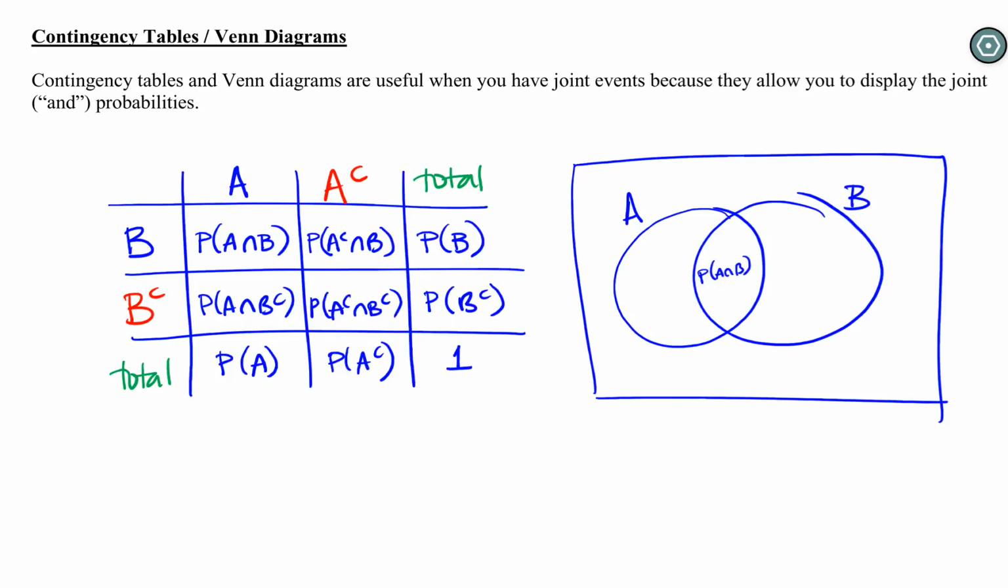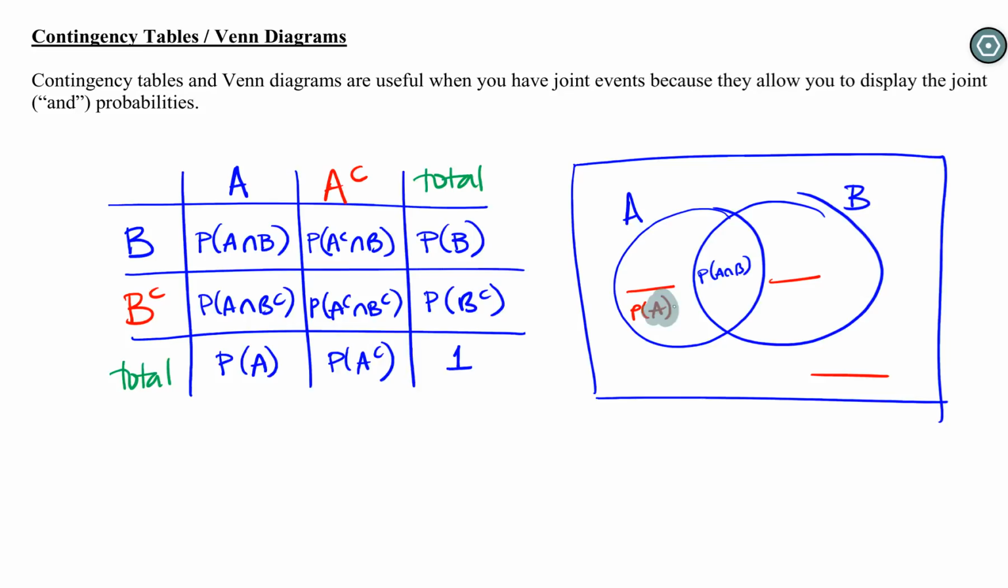The rest of it gets a little trickier. We have 3 more spaces in the Venn diagram. There's this space, and the space that includes neither of the circles. The most common mistake when it comes to this Venn diagram is to just say that this thing is a probability of A, which it is not.